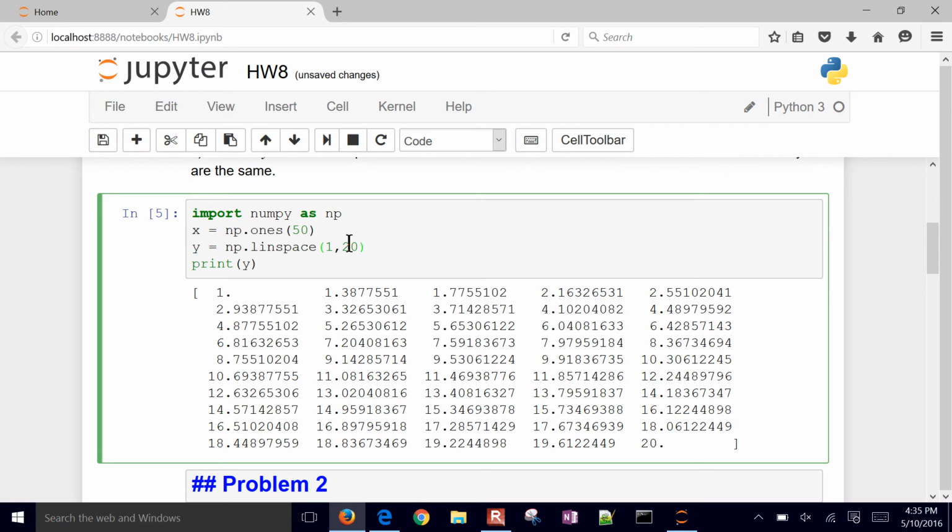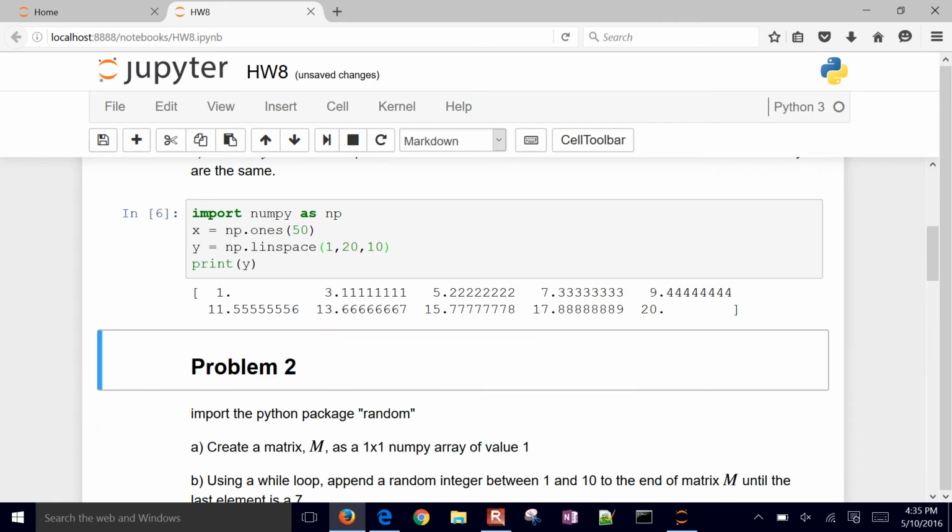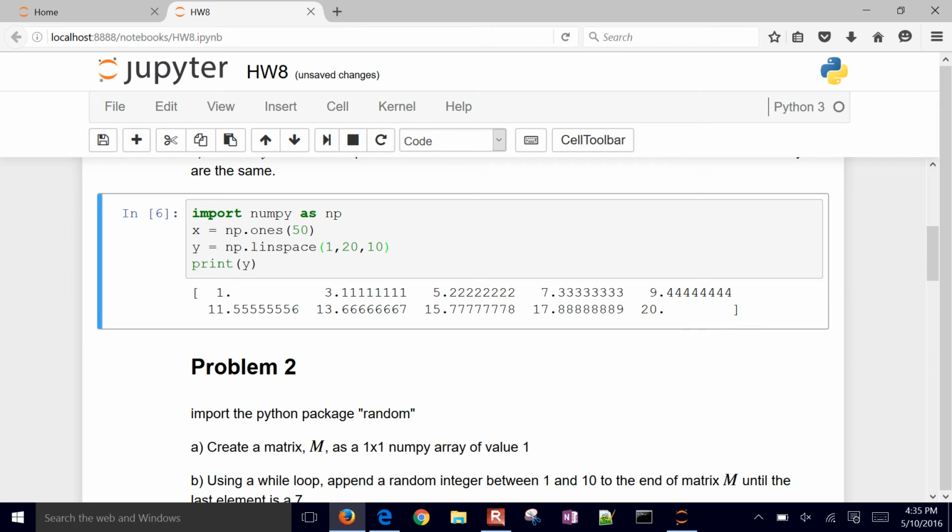Or maybe you only want 10 points between those. Okay, so there are 10 points between 1 and 20. Let's set it back to 50, and then let's go ahead and do z. Now we're going to have this one just create either a blank array if we're going to be defining them. So we can do empty array of size 50, and then we can define those. Or if you just want to set them to zeros, you can do that as well.